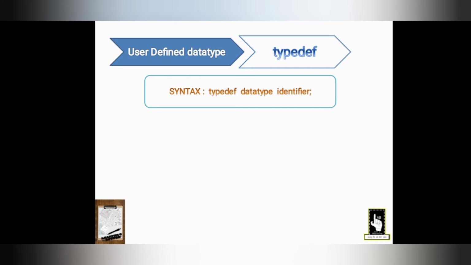Syntax for this type definition is typedef space data type space identifier. For example, typedef space int space units. Now the identifier will be used as a user-defined type that can further declare some more variables like units batch 1 or batch 2. So batch 1 is the variable. Here units is of int data type. You may wonder how it makes a difference, but the major advantage of typedef is that we can give meaningful data type names, which helps us improve the readability of the program.